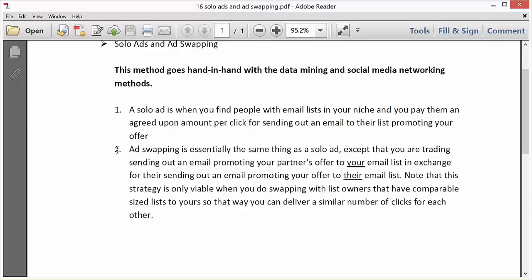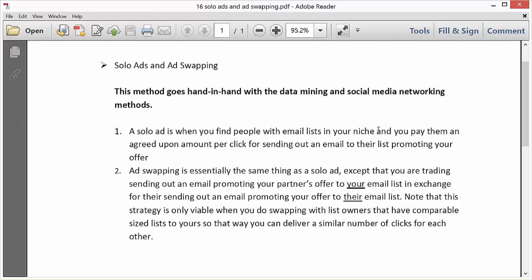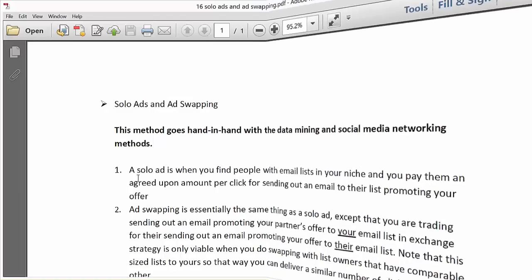So that's basically the idea of solo ads and ad swapping. So these are deals that you can strike up with the people that you connect with or your VA connects with through data mining and social media networking, is buying solo ads or doing ad swapping. And that is solo ads and ad swapping.